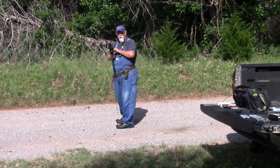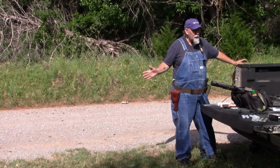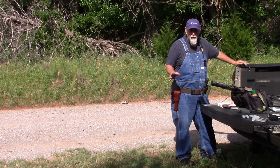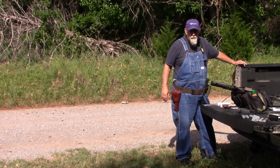Let's find out, shall we? All right, once again, no issues. Lower cover caps are staying in place. They're locked good and tight. Feed lips, no bends, no breaks. No faults on them so far on either magazine.